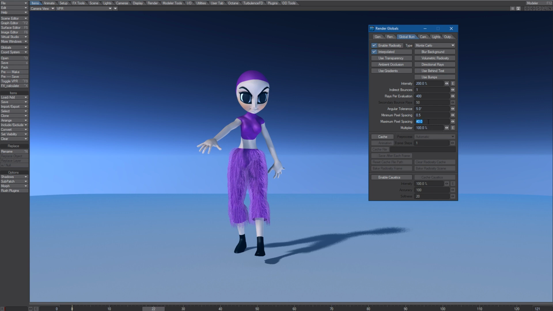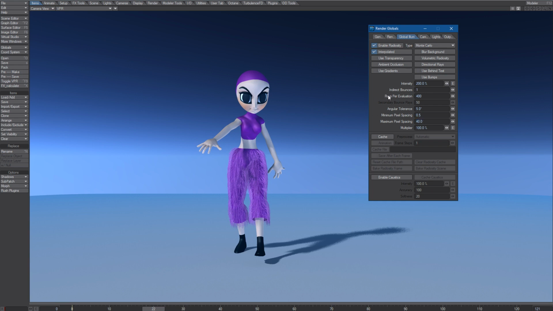So pushing that to 100 will make your animation flicker quite a bit, so you should really try to lower that. But then again, if you lower it too much using interpolated, you'll have this small splotchy flicker, which is kind of not what you want.